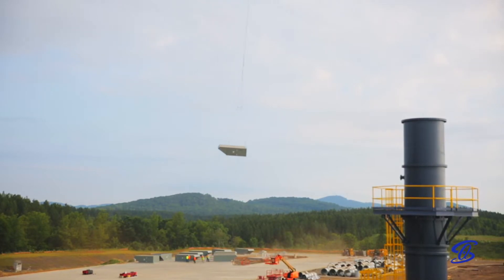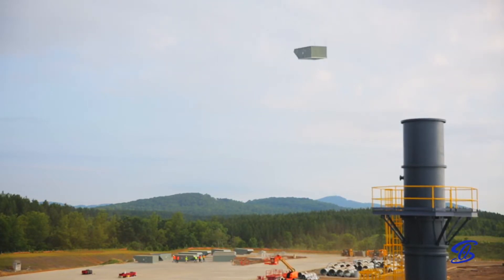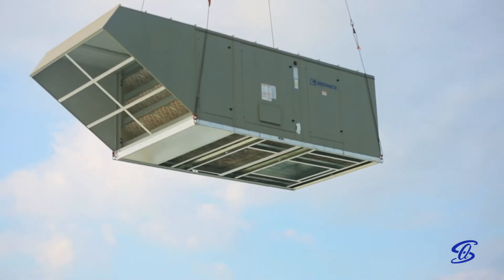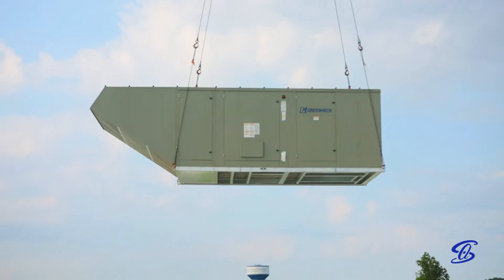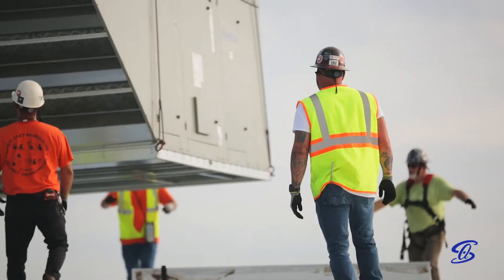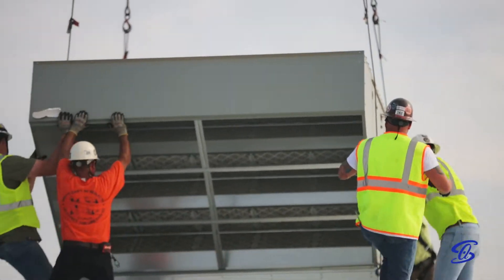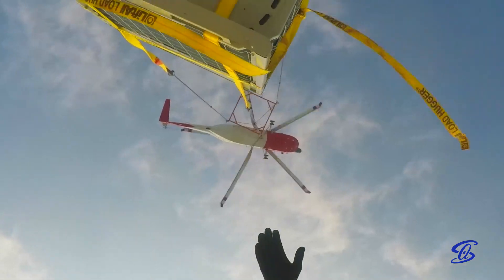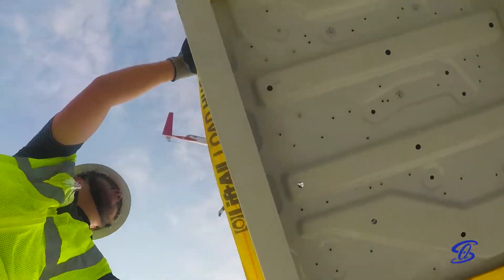At first it was very intense and very intimidating. Once that helicopter starts flying, it's a go. You've got to get on the equipment, get it in the right place, and it's there. It's a whole lot faster than with a crane — you're picking up equipment that's at least 100 yards away and flying it over the building. You've got all the noise and all the intensity of the helicopter directly above you.